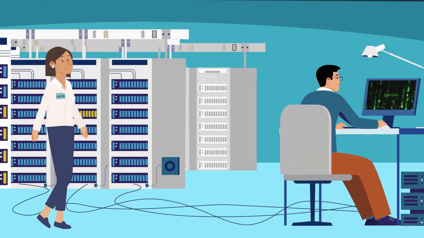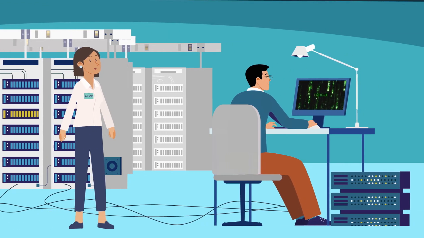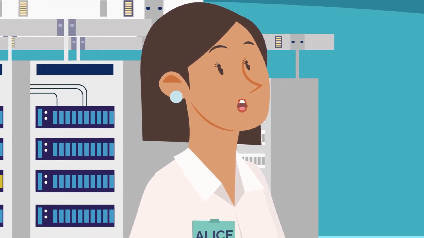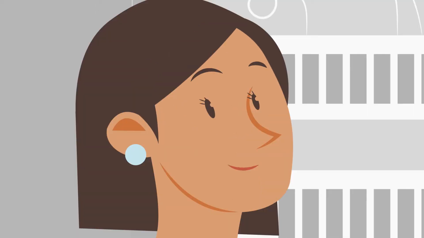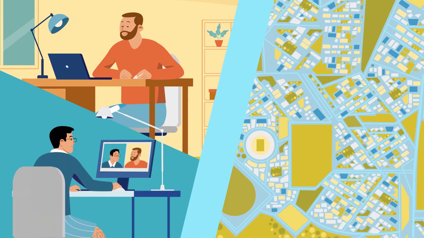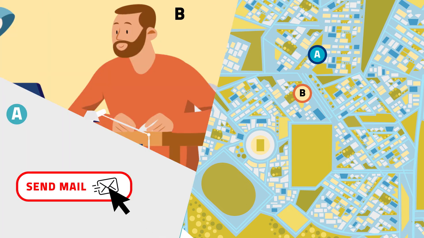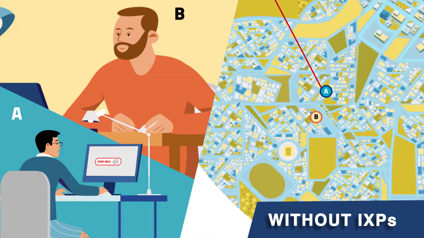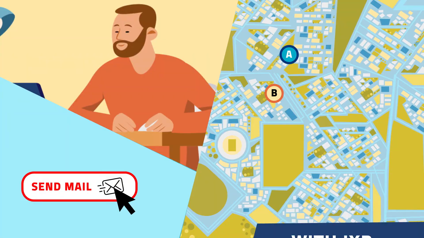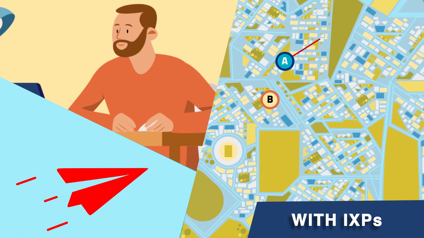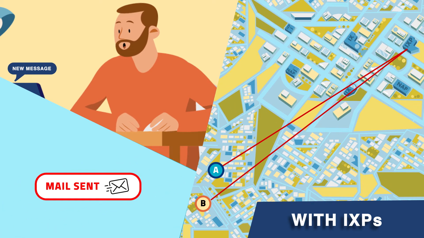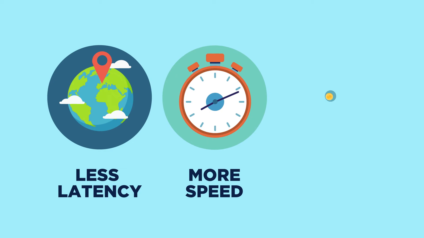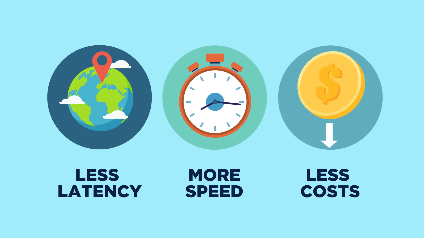IXPs offer other kinds of benefits, such as a faster and more efficient experience. By avoiding intermediate steps, they bring the user closer to data, faster. Imagine sitting at home in a video conference with colleagues in the same city. Instead of connecting to just one ISP, and then to another, and another, and another, just to reach a place close to you — with an IXP, ISPs connect over a shared platform, and so your data will go straight to the final destination. This allows local content to stay local, reducing latency, speeding up data transfer, and — not a minor matter — it reduces costs.